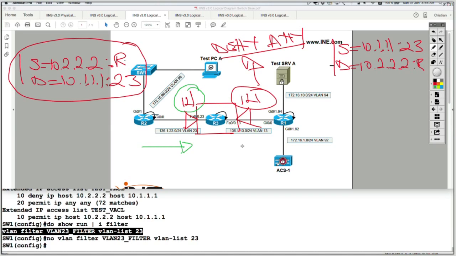Which means router 3, my stateful firewall this time, is going to route the packet out to the destination. But at the same time, it is going to put an entry in the firewall state table matching that session.